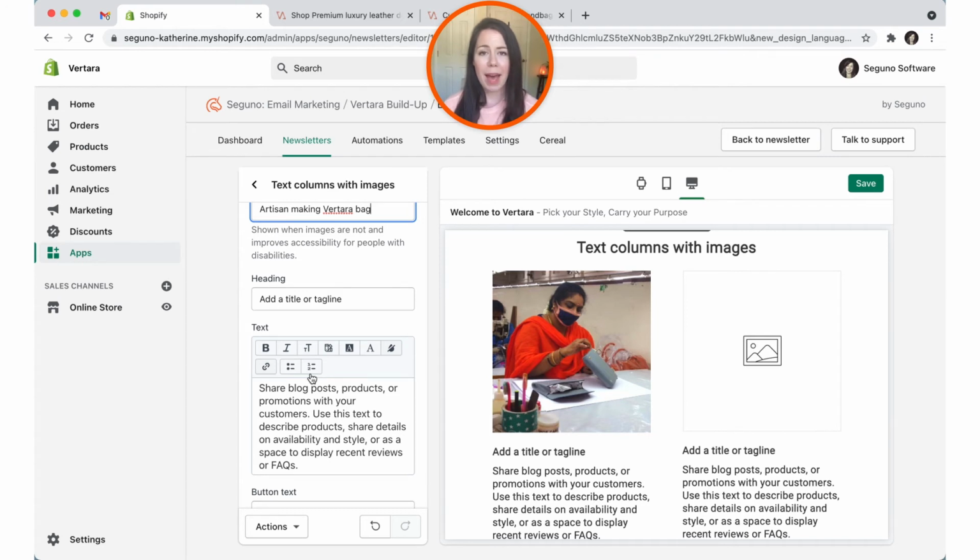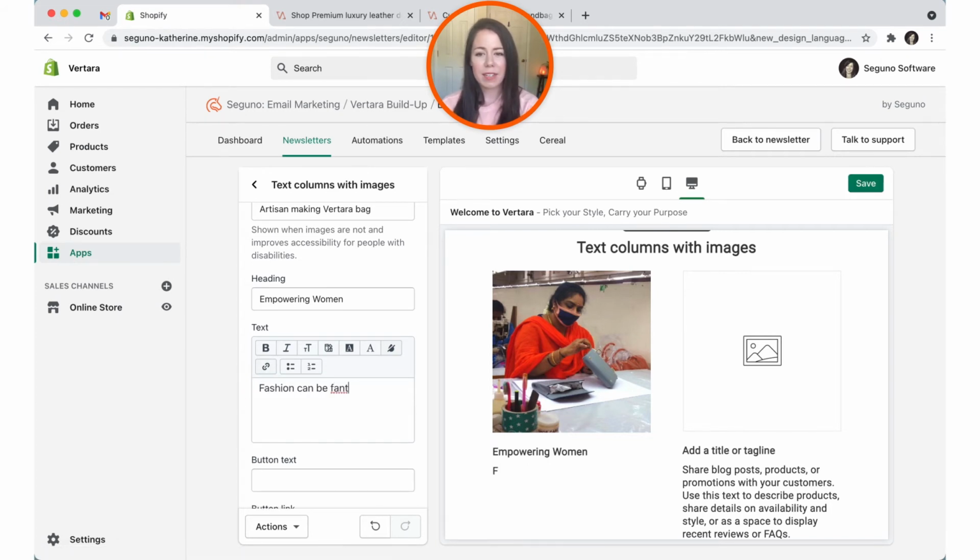And then for our heading here, definitely want to speak to that mission and help people understand how you give back, how you empower women, how you work with makers in their communities. So that's kind of what we want to speak to here in this section. I think empowering women is such a big part of your brand that that's the headline that I want to use here. So we're going to say empowering women. And then what are some ways that we do that? I think on your site, you used a line, fashion can be fantastic and fair. And that really stood out to me when I was looking at your site. So let's go ahead and add that in here.